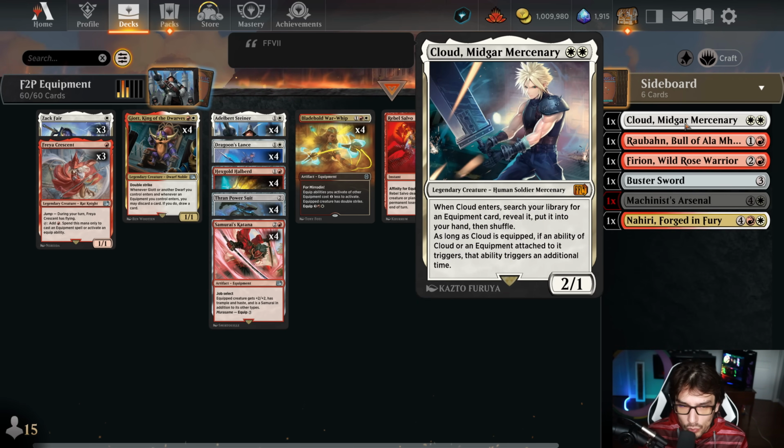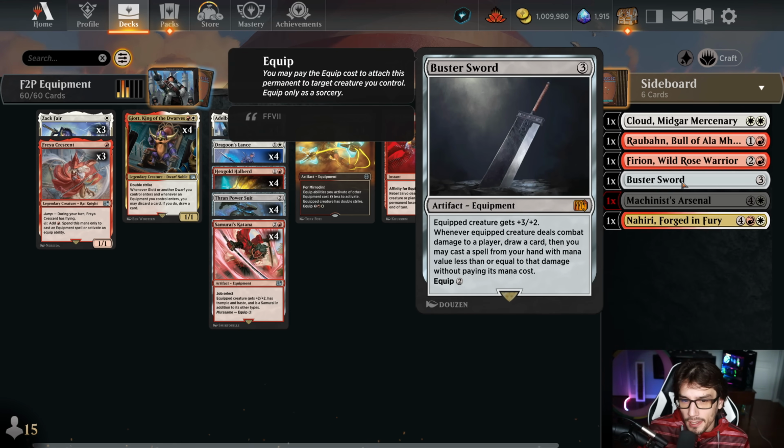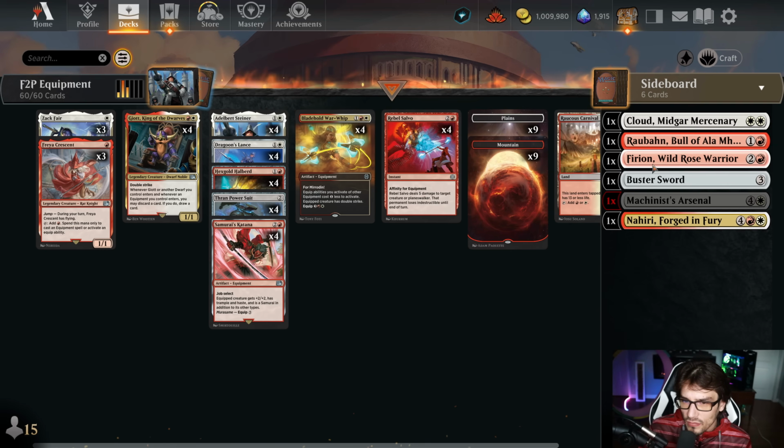Cloud is really, really cool. It allows you to tutor an equipment from your library out when he enters, and then double triggering on damage when an ability triggers, which is nice. Ability of Cloud or an equipment attached to Cloud, which is great. So Buster Sword, right? Equipped creature deals damage, draw a card, and then play a spell from your hand equal to less than mana value of that damage, right? So Cloud, Buster Sword, get that in here.